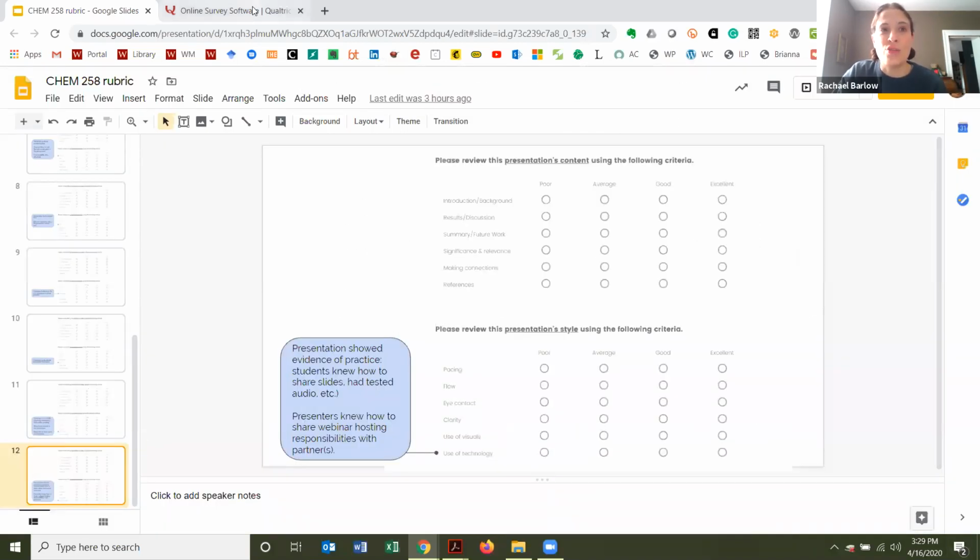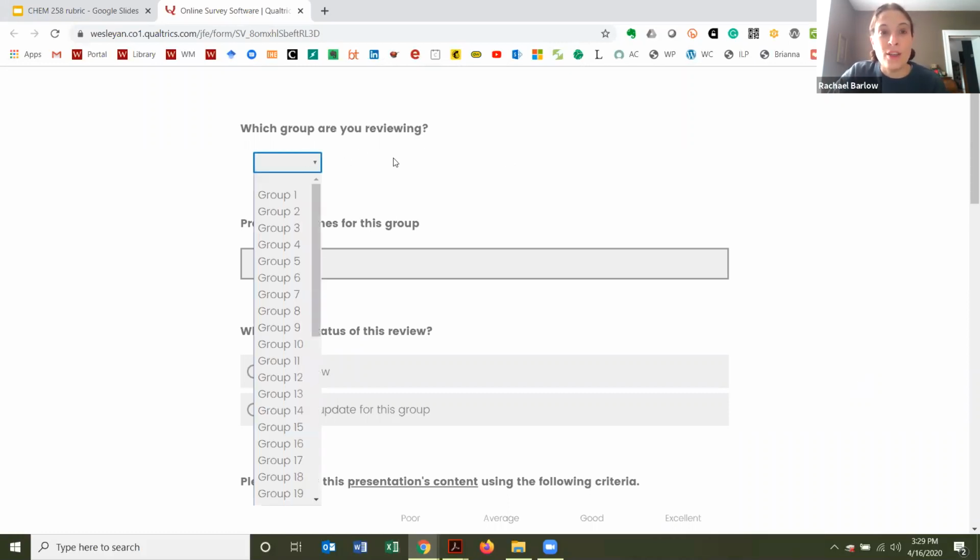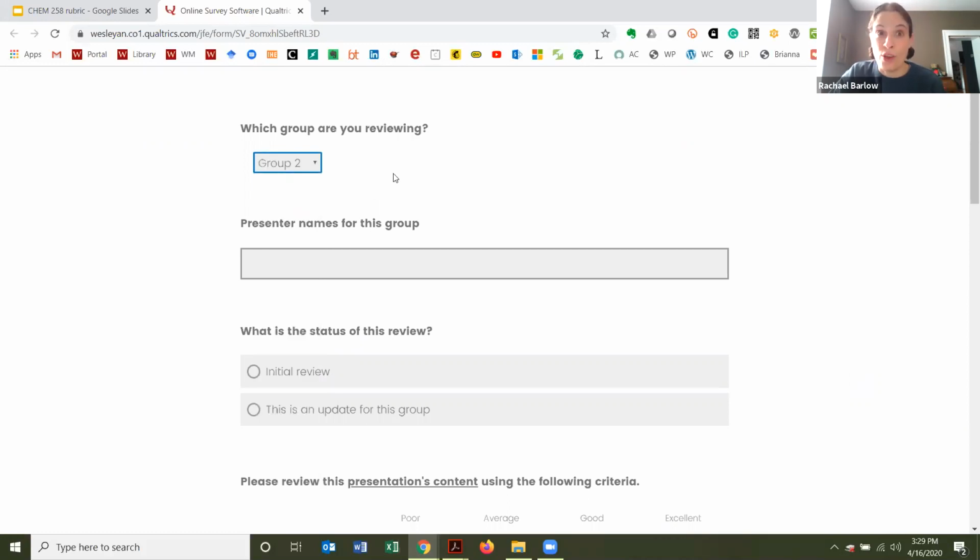Then I also just want to show you what the web form that you're going to be completing looks like live and give you some suggestions about how to use it. Here it is live. You'll see that there's a drop-down menu where you'll be asked to identify what group you're reviewing, and your professor should have given you information about that. Also, we want you to type in the names that you remember of the presenters in those groups. This allows us to make sure that we have the review that you're completing correctly tied to the right group. Note that all the presenters, including yourself, will be asked to put their group number on the main slide. You might jot that down immediately once they do it, before their presentation is underway.